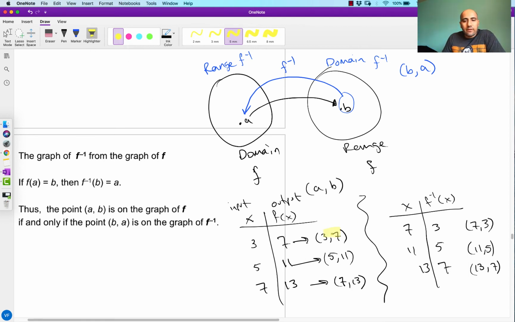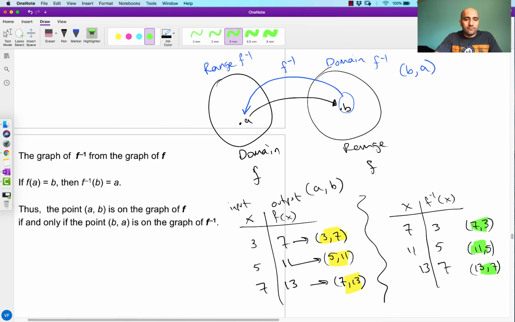So a pattern, right? Math is all about patterns. The pattern we notice is that we could just switch these guys around. If we just flip the input and the output like this, then we get points in the other graph, right? So if we have a bunch of points in the function f of x, to find points in the function f inverse, we just switch these around. And when you do that, you establish a little pattern in its graph.